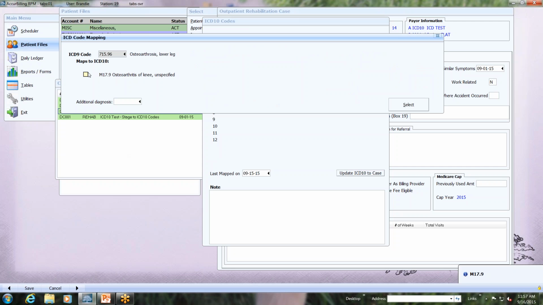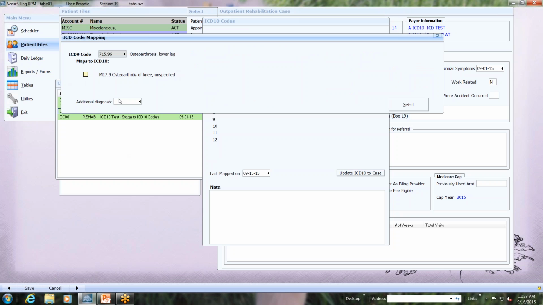We have a code here that does have a one-to-one match on it, but looking at the ICD-10 code, this maps to something that is just an unspecified code. So it's possible that the providers don't necessarily want the one-to-one matches.